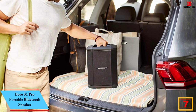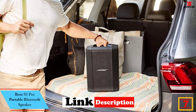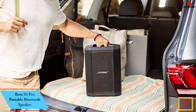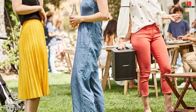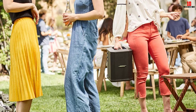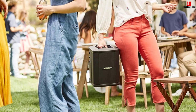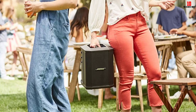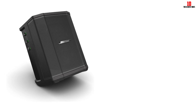At number seven, we have the Bose S1 Pro portable Bluetooth speaker. You may be most familiar with Bose's smaller format Bluetooth speakers, but the S1 Pro does two things well: it acts as a Bluetooth speaker with solid headroom, and it gives you PA style options to plug in microphones, instruments, and more. If you want a loud Bluetooth speaker to soundtrack a party, the S1 Pro has you covered with plenty of range and power thanks to its tilt-back design.